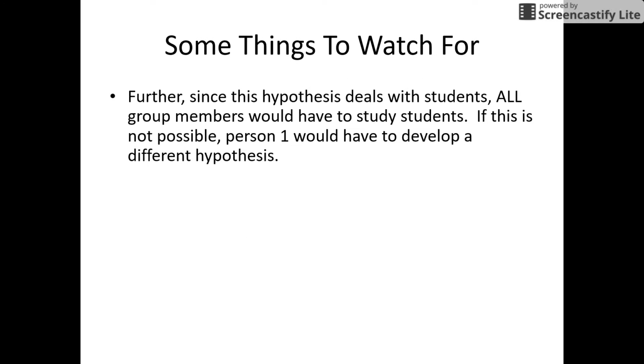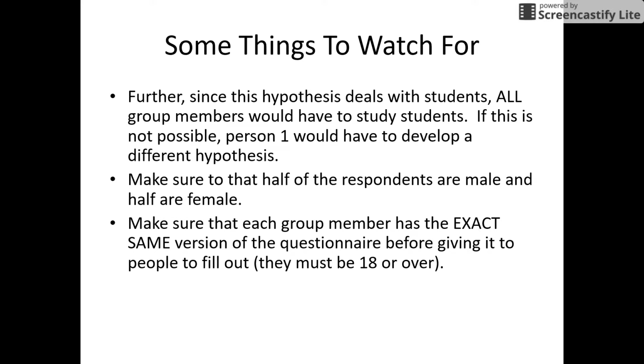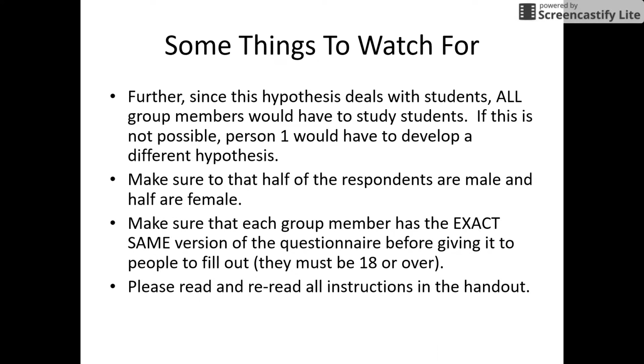Further, that first hypothesis dealt with students. So you would need everyone in the group to study students. If not everyone in the group can study students, then again, that person will have to come up with a new hypothesis. So just realize that when you develop hypotheses and study people, since you're working in groups, everyone has to be able to do work for everyone else involved. So even though your hypothesis might not deal with studying students, since someone else in your group is studying students, that means everyone in the group has to study students.